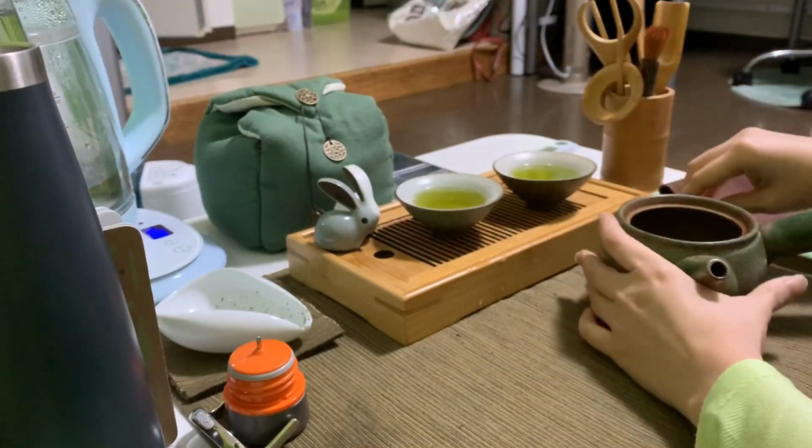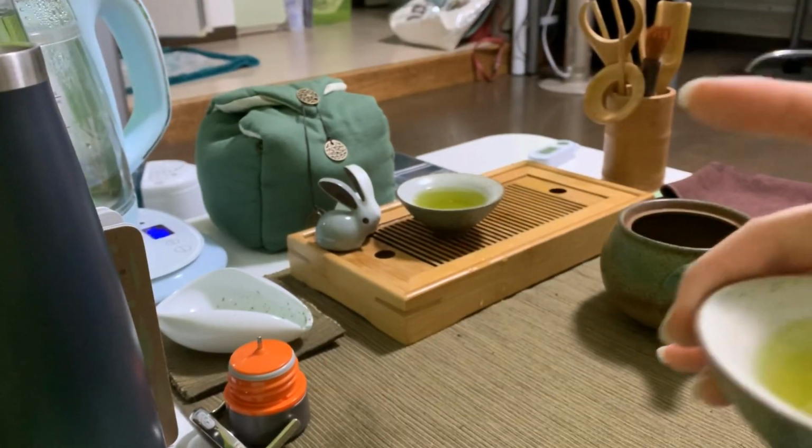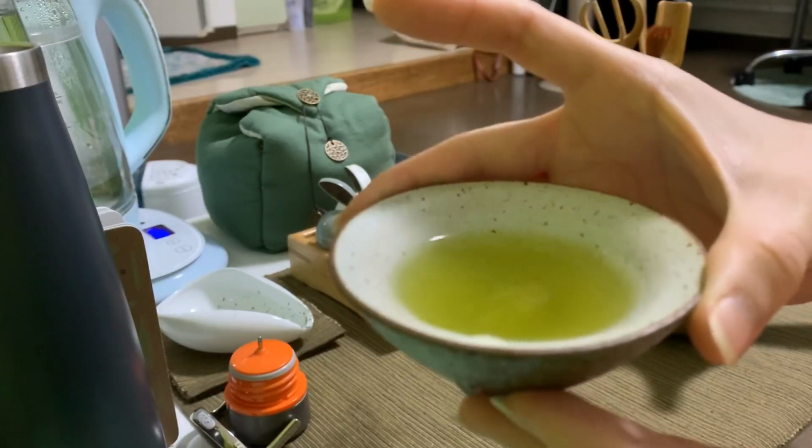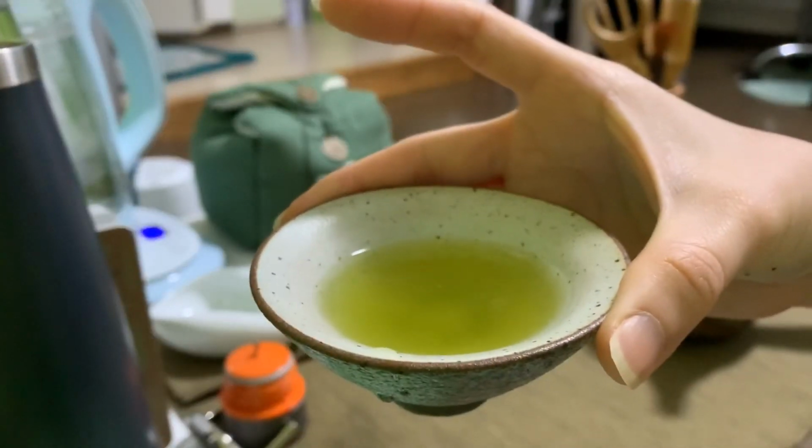As usual, always air your tea in between infusions. And there you have it, a nice cup of Yame Sencha. So beautifully green and smells good too.